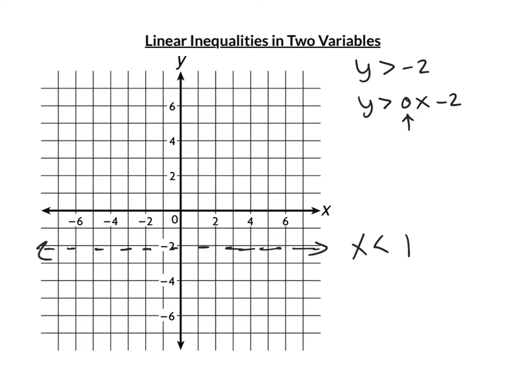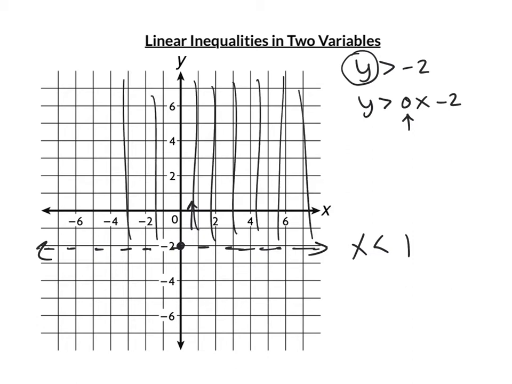Those don't work. They don't make the equation true. And I'm looking for numbers that are greater than -2. Again, we're talking about y. Think of the y-axis. Here I am at -2. Every number above is going to work because they're all going to be greater. So this is what I'm going to shade.